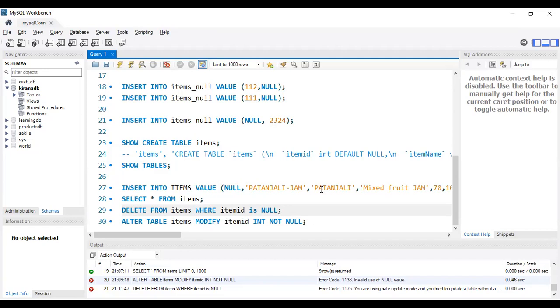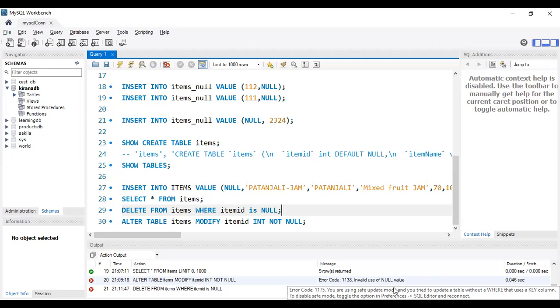Okay, I think this is the safe update mode. Probably I have to disable it. Let me try to do that as well. I have to update something here. Just give me a minute.